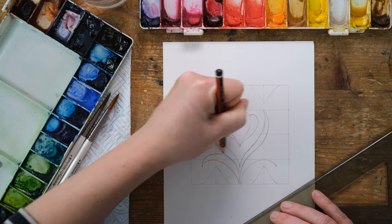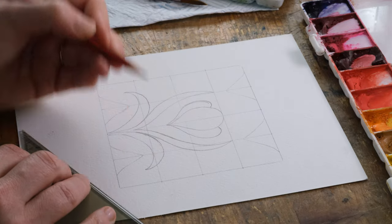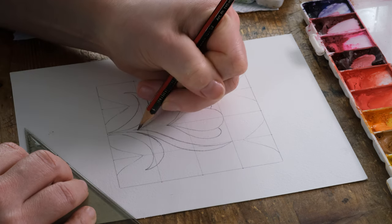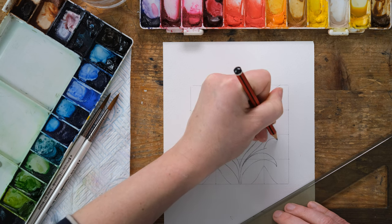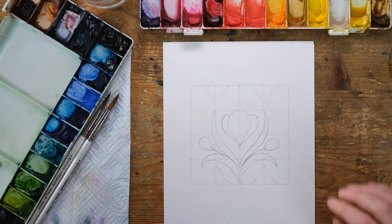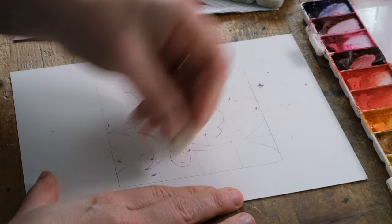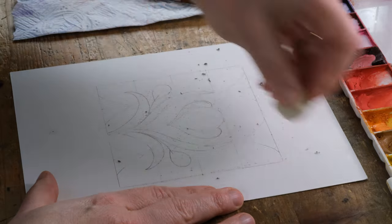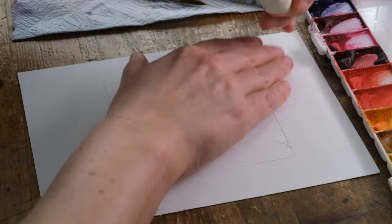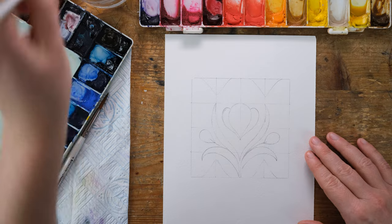Don't forget if you need help with the drawing — the grid is the first thing I'd suggest — but also you can pause the video and screenshot once we have finished. I think we might do some little crocus buds on the side as well. I'm really happy with that, and that's all we need the pencil ruler for. I'm now going to give it a very light rubbing out just to remove some of the harsher pencil lines, though we are going to be painting in strong lead lines so it's not going to matter too much.